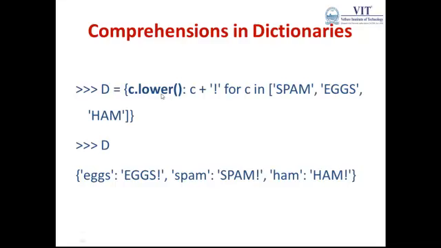Since it is another iteration, look at it, it is printed as the second item. My key is converted into lowercase, and my value is the concatenation of C plus this symbol, so the item followed at the end by the exclamation mark, sorry, not colon. This way my second item is also followed up. So finally I got the output like this.